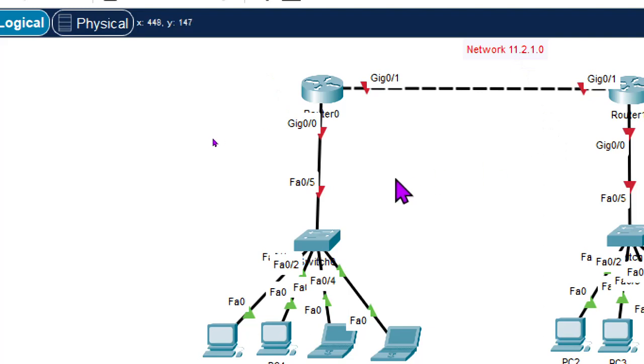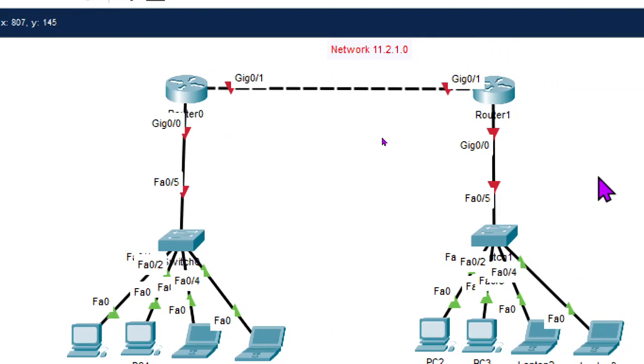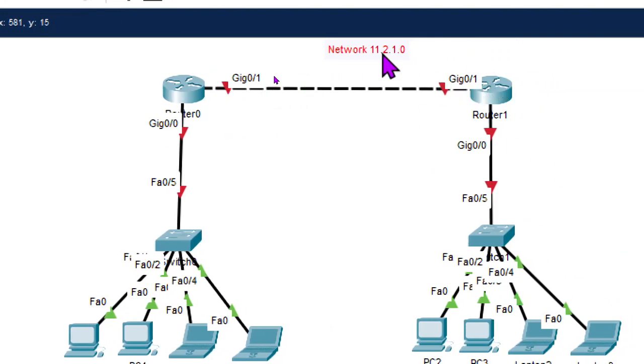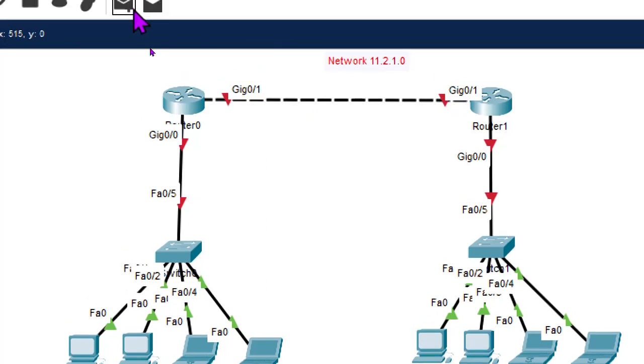Okay, then we can give these ports the first available IP address from this network IP address, and this port the second available IP address from this network IP address.